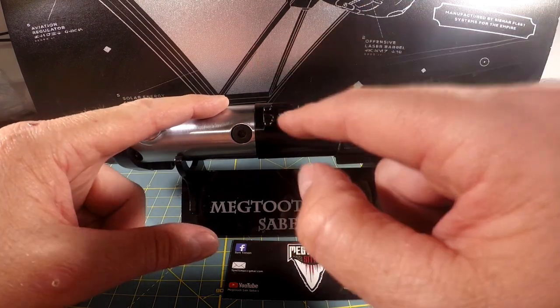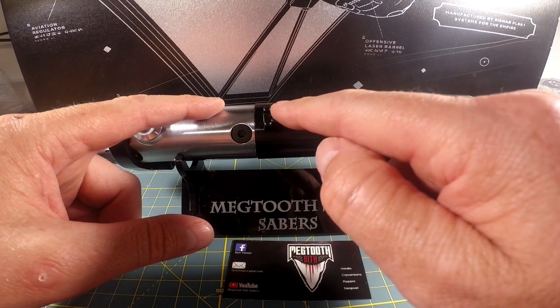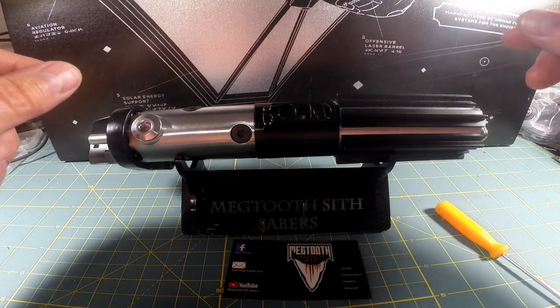Oops. Power. Press and hold power to turn it off. Or you can twist to turn it off.